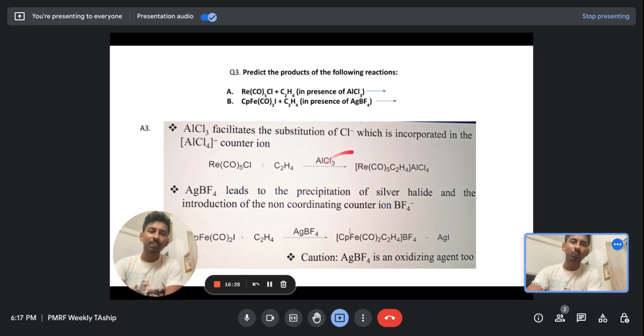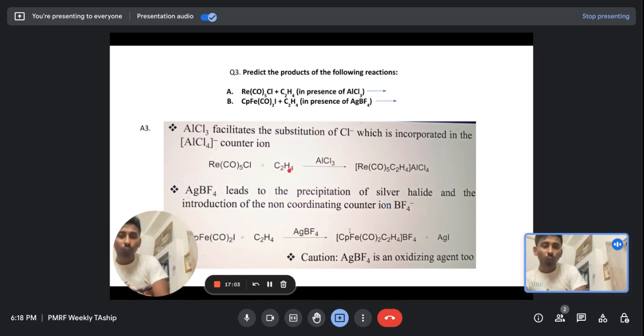So AlCl3 comes into the picture, and this Al-Cl bond formation makes it a very good leaving group through interaction with the aluminium center. The C2H4 then attacks the rhenium center with release of the AlCl4 minus moiety. So preferably it is a midway between an SN1 and SN2 reaction, where a full cationic intermediate cannot be ejected, and the nucleophilic attack of ethylene can also be depicted, because it is not a very strong nucleophile.